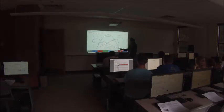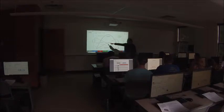At this end of the graph, I'm moving really fast, but I'm not applying any torque because my yellow line has dropped to zero. So I'm not applying any force, but I'm moving at 5,000 RPM. It's like sitting in the chair while it rolls across the floor, right? And you're not doing any work, you're just sitting there. That's why this end of the green line is at zero.